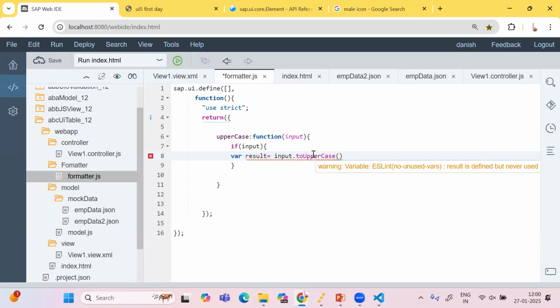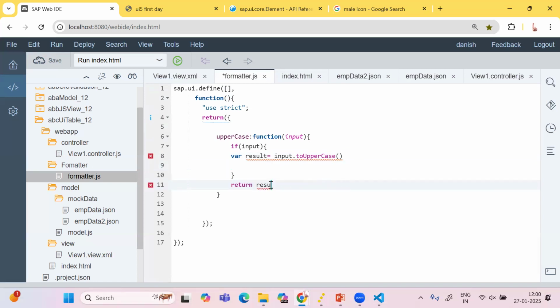What are the results we'll be getting after the input has been changed to uppercase? And now the interesting part is, where shall I return it? Inside or outside?